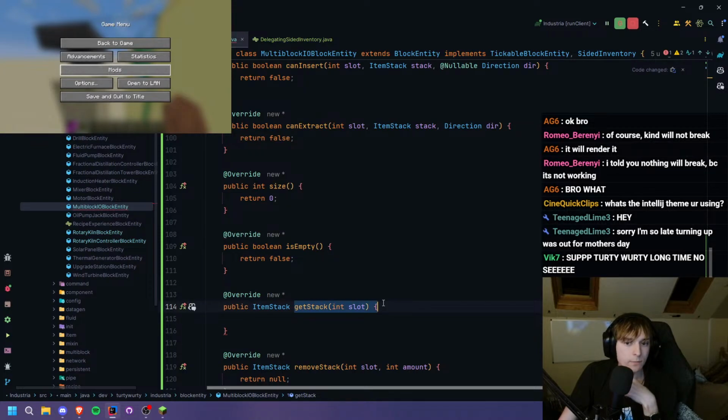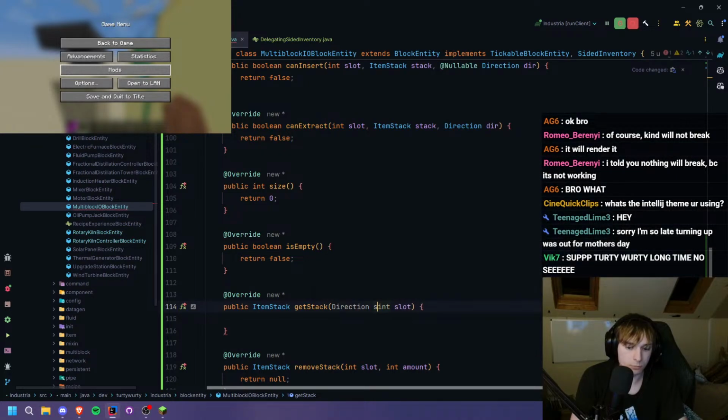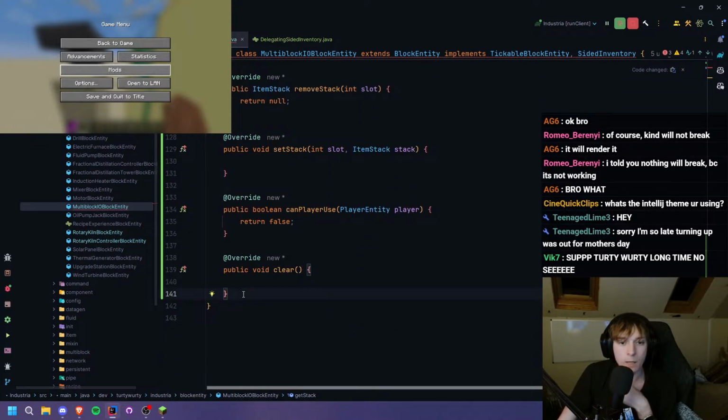Like, really, this method is wrong. This method needs to take in a direction. It needs to be like a direction side int slot. But it's not, and that's impossible. I'm genuinely thinking I might just mix it into the hopper. Like, this is tragic.